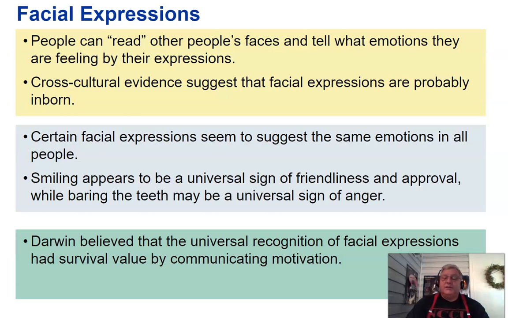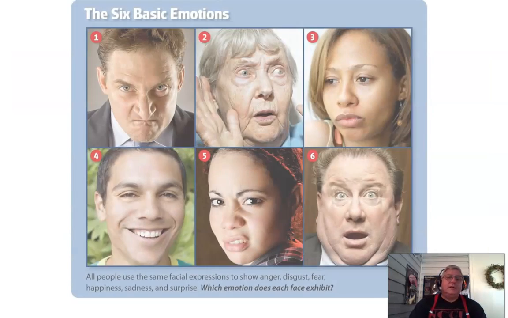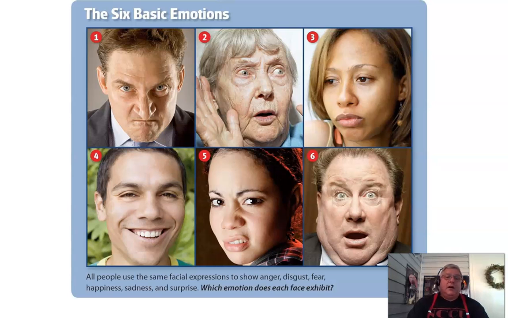So, from an evolutionary point of view, we've all learned to express certain facial expressions as a way of letting other people know that we are a threat or not a threat, that kind of thing. So as you can see, we see the expressions. I think it's safe to say that you could all label each one of these faces and what their expressions are.